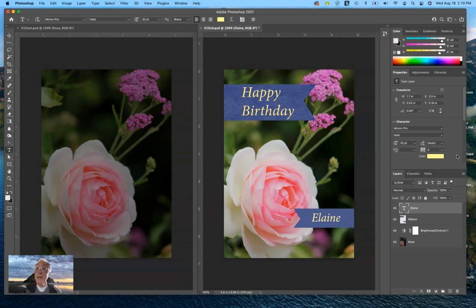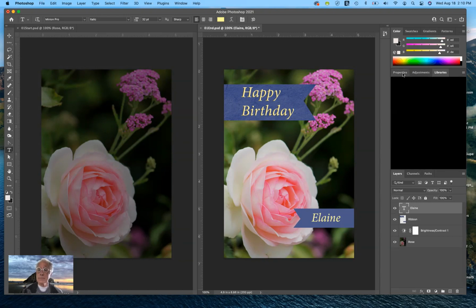This should be one of the default panels under Essentials. We have properties. Another important one that we will be using are the adjustment layers. We use those a lot. If you have shared libraries, notice that I don't have anything here at the moment, that's where you will put those. If there are items that you use frequently, you can put them there, or maybe I do and it's trying to retrieve them.